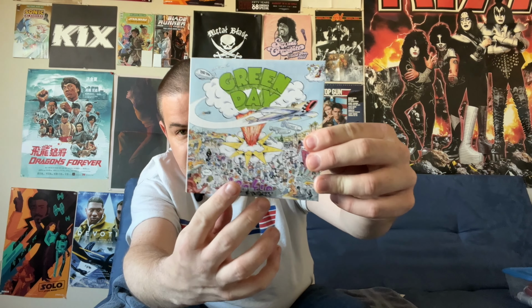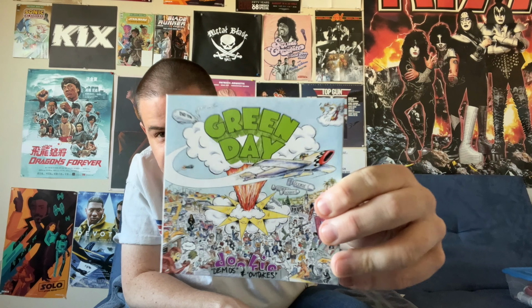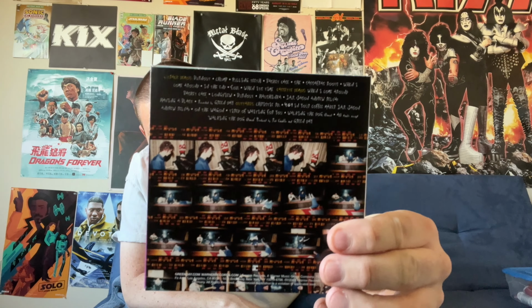We then come to the second disc, which is Dookie Demos and Outtakes. Mostly the same art there, but it's been amended to include that Demos and Outtakes thing, and the logo is now like a pure green instead of that brownish green that it was on the original album. And then you got the track list on the back here. Again, some cool rare photographs.